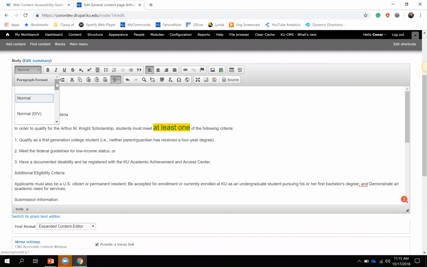And what normal means is that that's our normal body of text, so the main part of the content. And as we scroll on the list, we start getting into heading levels. 1, 2, 3, all the way up through 6. I'm going to use heading 2 for this. And so that formats it for me. I don't have to worry about what size, what font.